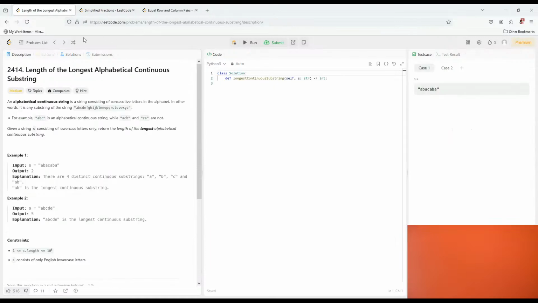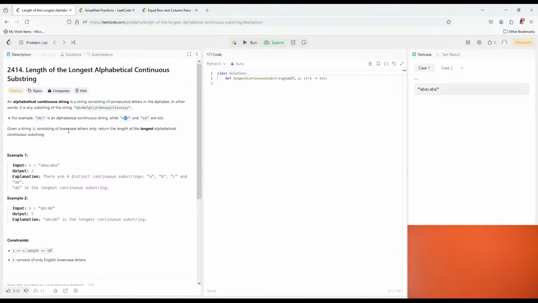All right, let's move to another one. The length of the longest alphabetical continuous substring. An alphabetical continuous string is, yeah, alphabetical, in other words, any substrings. Okay, this is nice. So, for example, ABC is an alphabetically continuous string, as ACB is not.